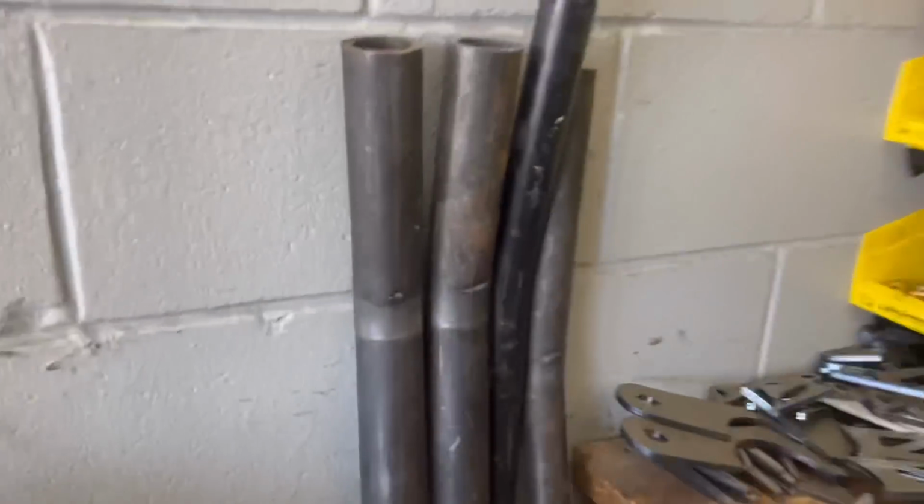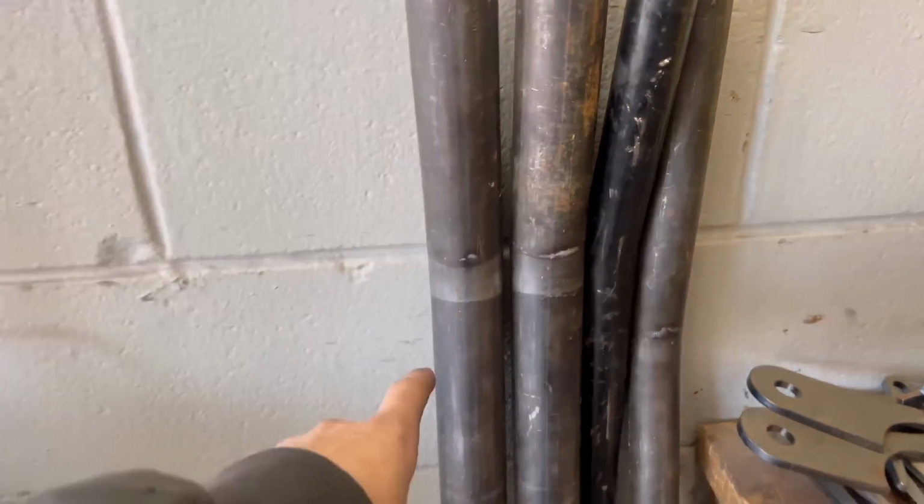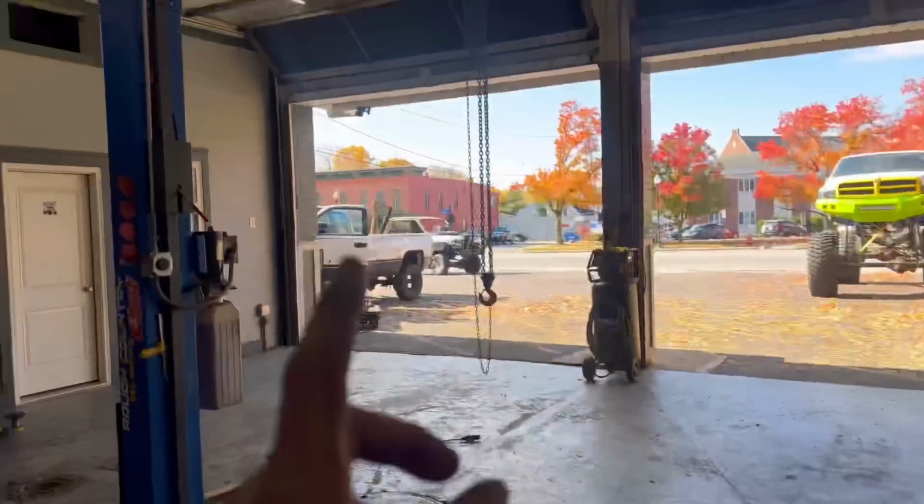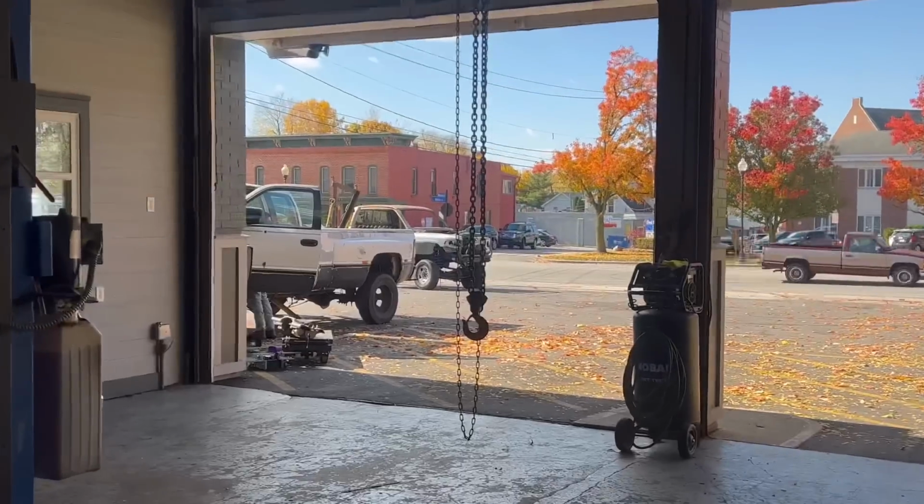So we have the tie rods here for that truck, a customer's truck, and the blue 2G that's out there being kind of rebuilt. I have a video in the works for that truck on what we're doing with it, but right now we're working on getting everything gathered for the 12 valve that is now in it, and that'll be a whole other project that will get done when it gets done.